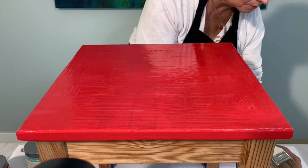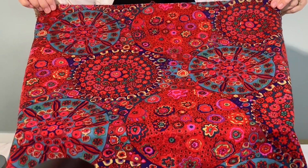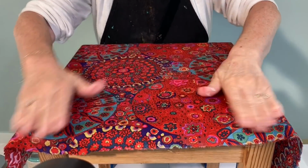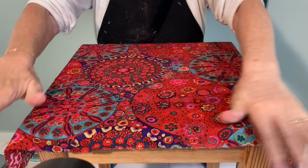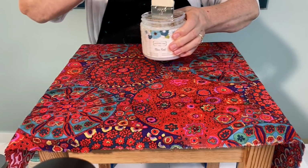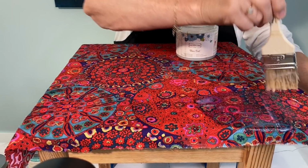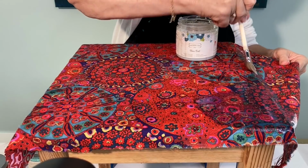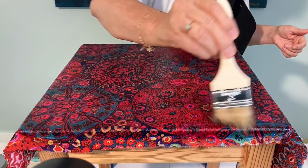Okay, that's well saturated now. So I take my fabric that I did iron before I plan to use it, and place it like that. Using my hands, I'm going to smooth down all over. You can wear gloves to do this if you like, but I really like to be able to feel what I'm doing. So now that is all flat and in place, I'm now going to apply another coat of the clear coat on top. And this time I'm going to go over the edges of the fabric. And that also is a very important step. Right, that's completely covered now, and the edges, so I will now leave that to dry.